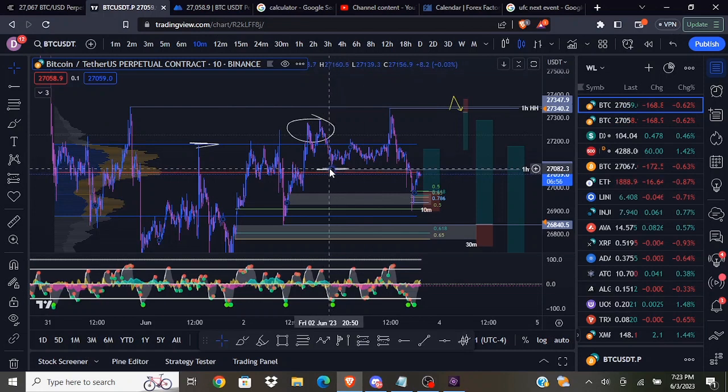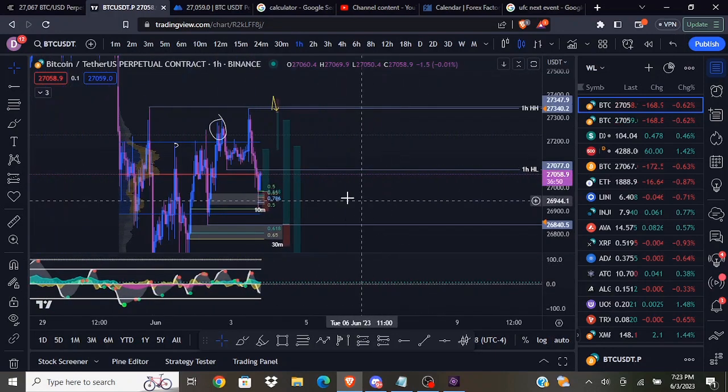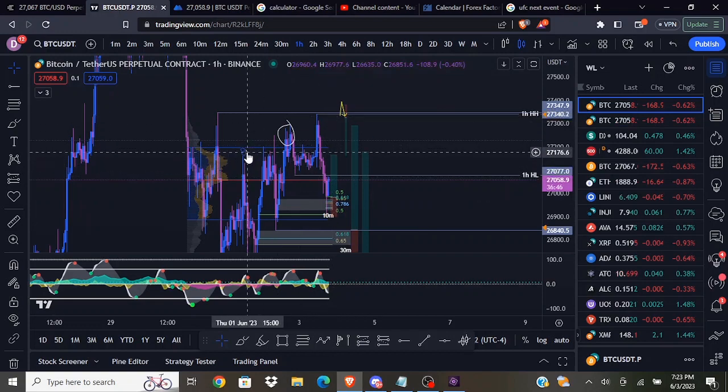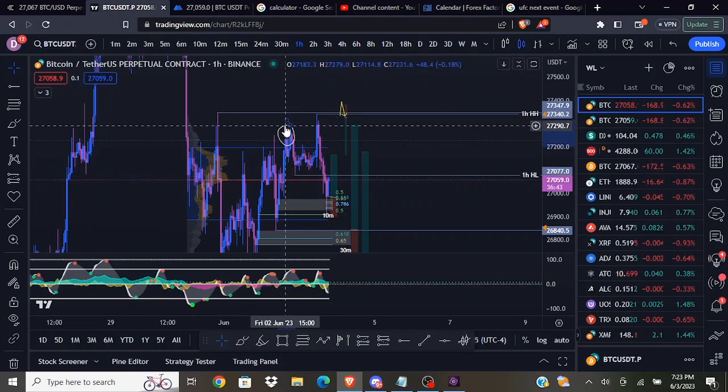So I would be looking at this as the last higher low, and yeah, if you're doing that, then we have closed below that. On the 1 hour, you can see we closed well below that low. So it seems like right now we have started a 1 hour downtrend.